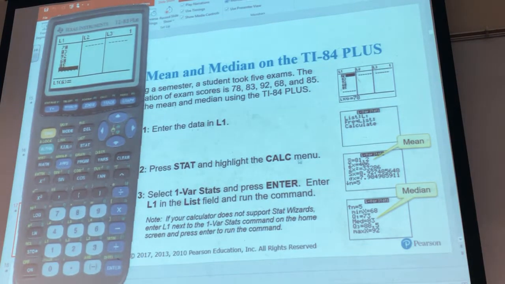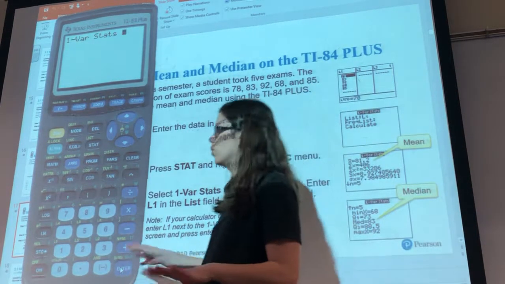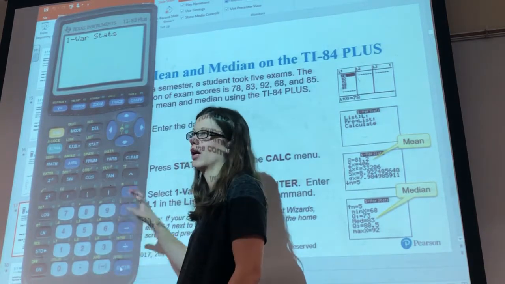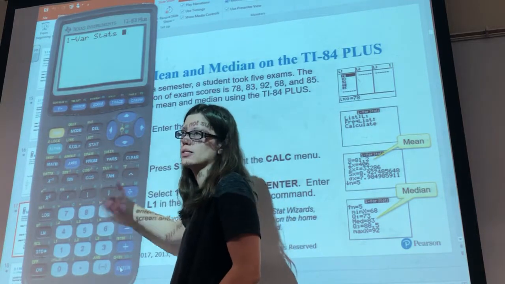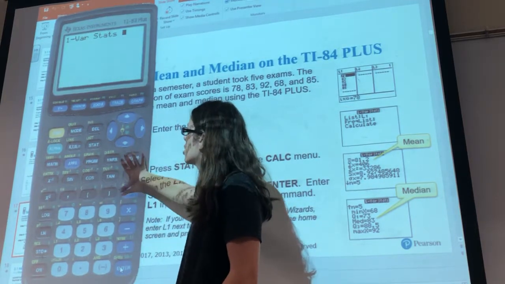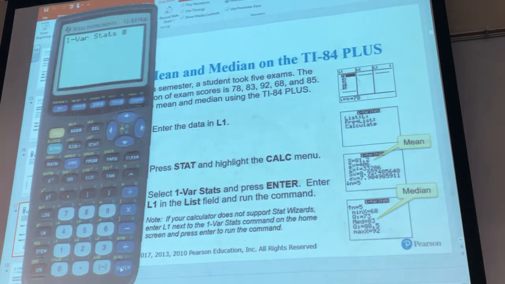Okay, and then down here they have Stat and Calc. So to actually get to one of our stats, you'll go to Stat again, go over to where it says Calc, because we're calculating something now. And under 1-Var Stats, that's what you're going to select. Now mine comes up and it looks like this. So if you have an older calculator, not like really old, but like not made in the last couple years, or maybe some newer ones, they still have the old programming. Where it looks like this, you just do 1-Var Stats and then just hit enter when it comes up on your screen, and everything's going to come up nice and easy like that.